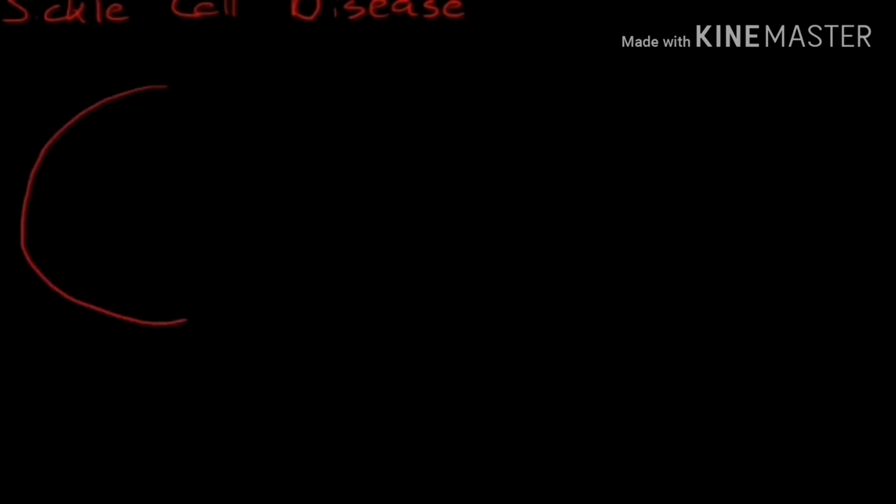In this video I'm going to talk about the pathophysiology of sickle cell disease. This is part of a series on sickle cell disease that I'm doing, and this is the second video. In order to understand the pathophysiology of sickle cell disease, we need to think about the red blood cell, or the erythrocyte.